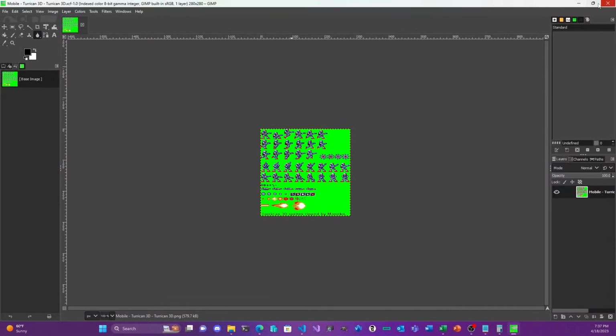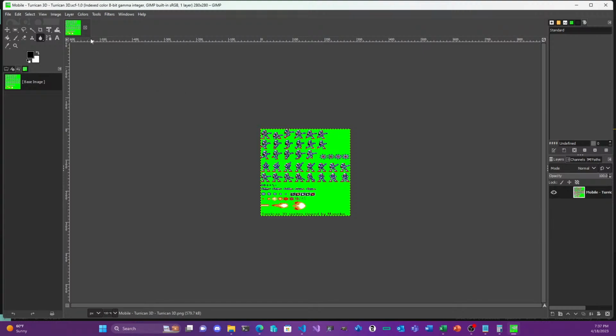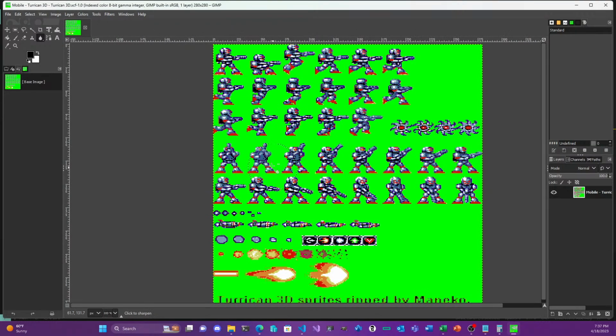We cannot use the sprite like this. I don't think that's gonna be a good thing. I gotta kind of line this up, so we're gonna figure out how many.